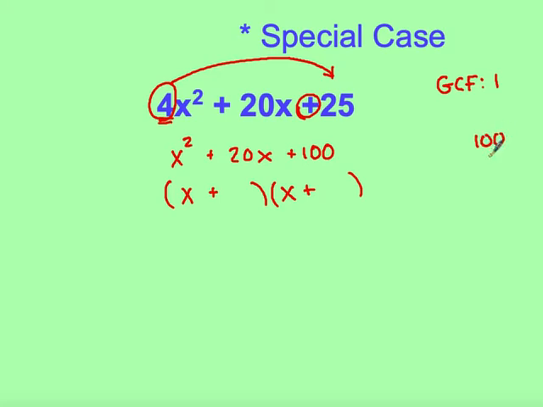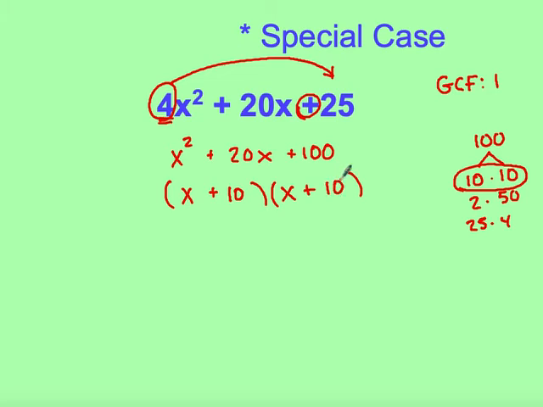Now, if I factor my 100, I can get a 10 and a 10. I can get a 2. I have a lot of factors, 25 and 4, but I think 10 and 10 is going to do it because I need to add those two terms. So I'm going to go ahead and place those two factors in here.